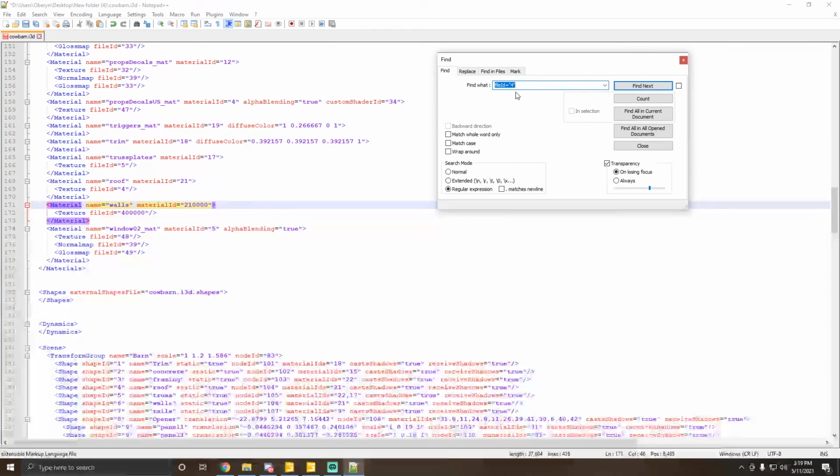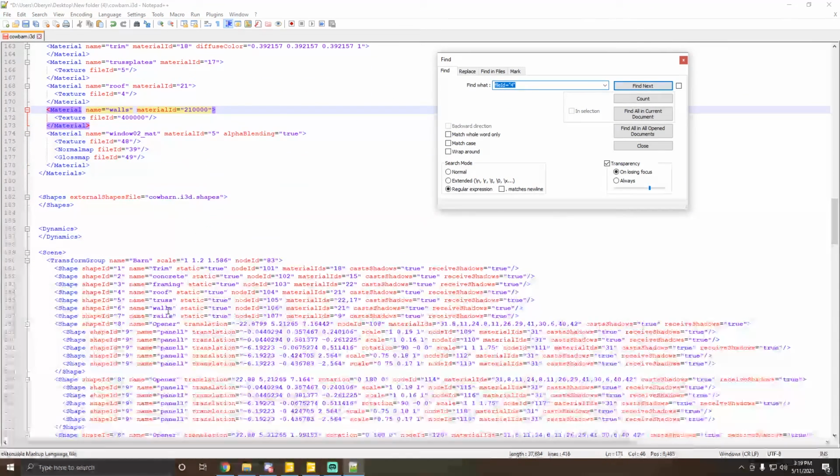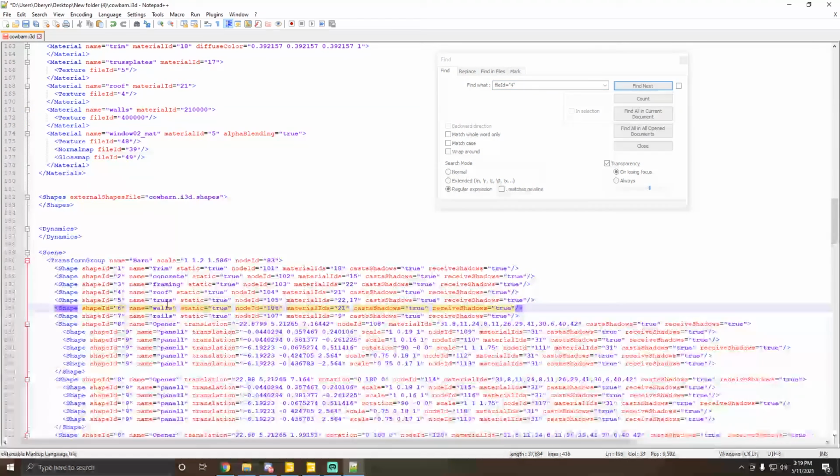Okay, and then I'm going to look again for walls, it's super easy to find just like this, but you'll need to find walls with the material ID 21, and you'll need to change that to 1, 2, 3, 4, 5. That's the material ID. Okay, the node ID does not matter. Shape ID doesn't matter.